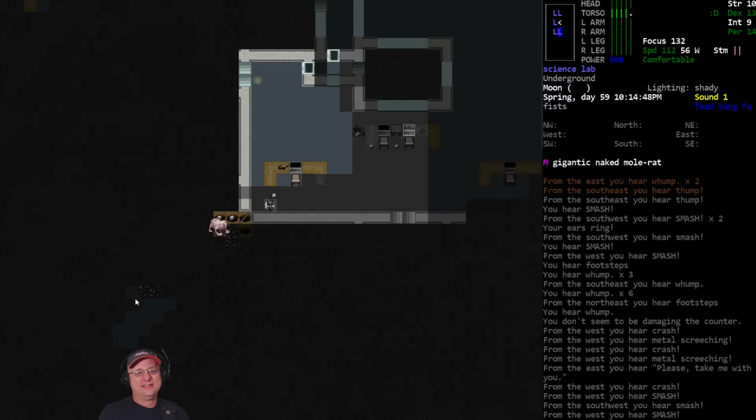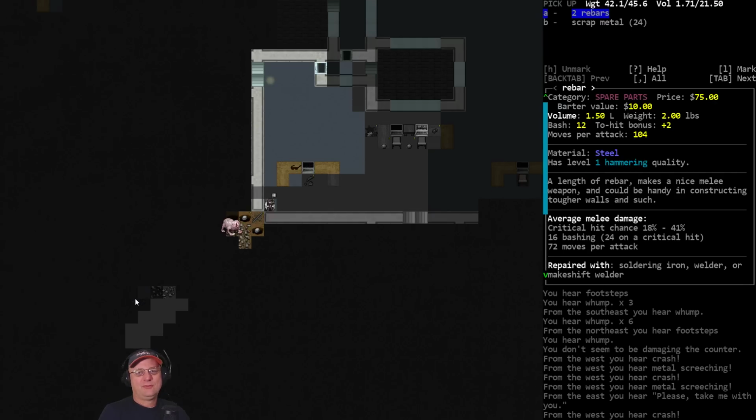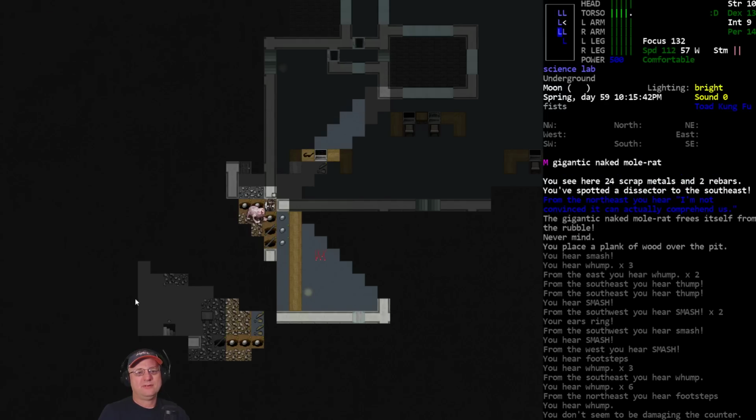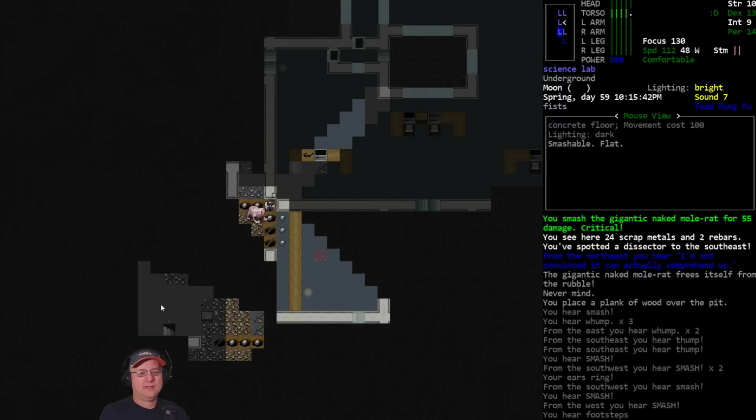Well, this is not good. Alright. Yes, place a plank over the pit. Now, come here, mole rat. Oh, you bastard. Alright, wait, I gotta be careful. Oh, no, we got another stair down. We're not on the finale floor.